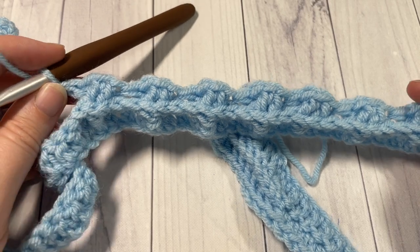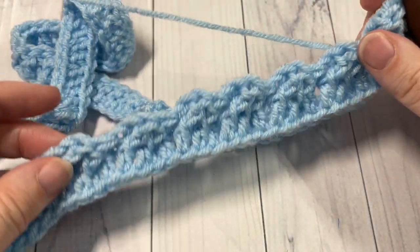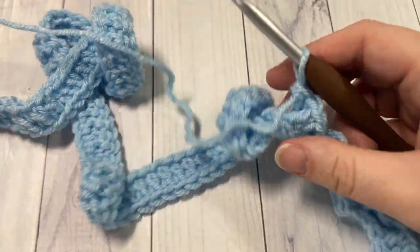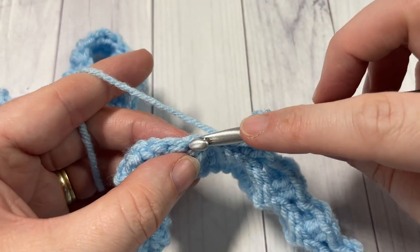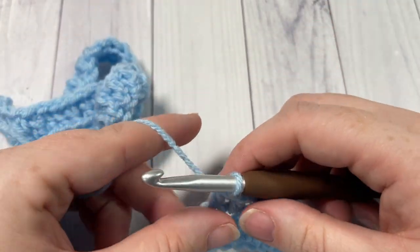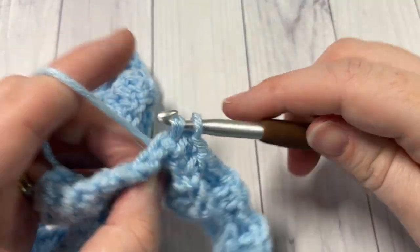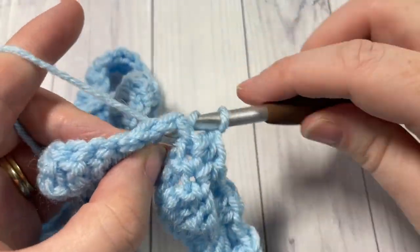So this is what it's looking like from the back. You have your 7 repeats. Flip it over to the front. You have some of that cross cable texture coming through. You're then going to work a half double crochet into each of the next two stitches, followed by a back post double crochet in each of the next 5 stitches.